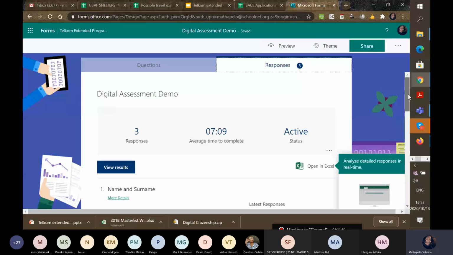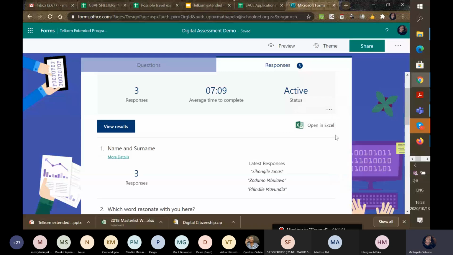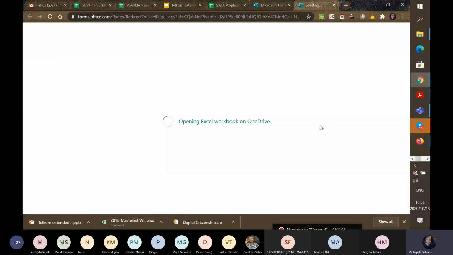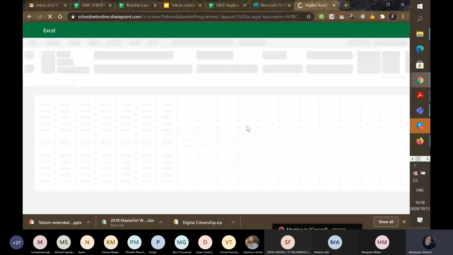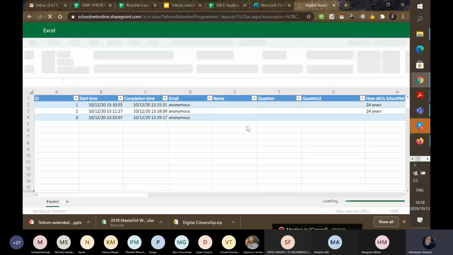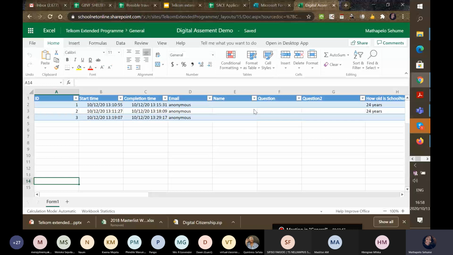And I think what's more useful is the fact that you have an Excel sheet here that is downloadable. So I'm just quickly going to open it in Excel. Let me just say got it, and then click and open in Excel. You'll see it will open in an Excel workbook. So in the event where you're looking to get your mark sheets done very quickly, you're able to do so because the Excel sheet has been created for you. All the answers are there, so it's just a matter of maybe applying formulae at the end. So yeah, that's the end of the back end demo.